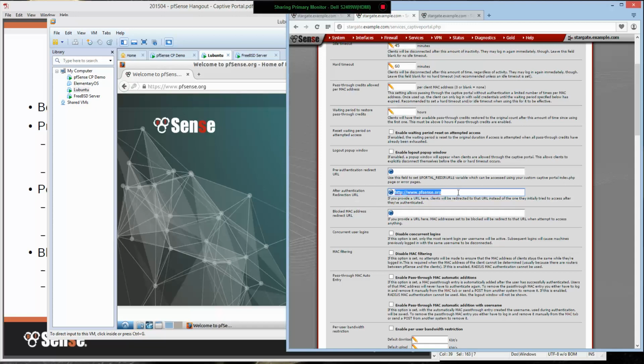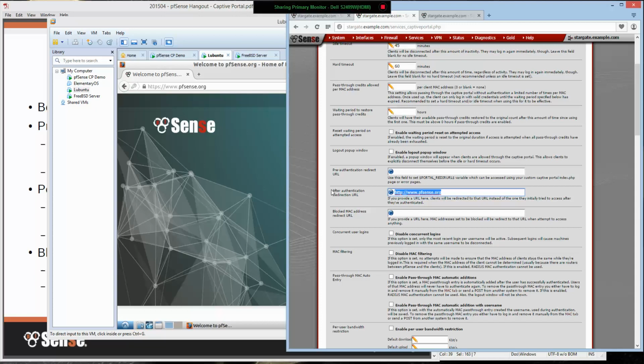Most commonly, you'll see this ending up on a site-specific restaurant or hotel property type thing, where, like, welcome to the Austin whatever hotel. So it'll be specific to a city or a location or something like that, or even just a corporation.